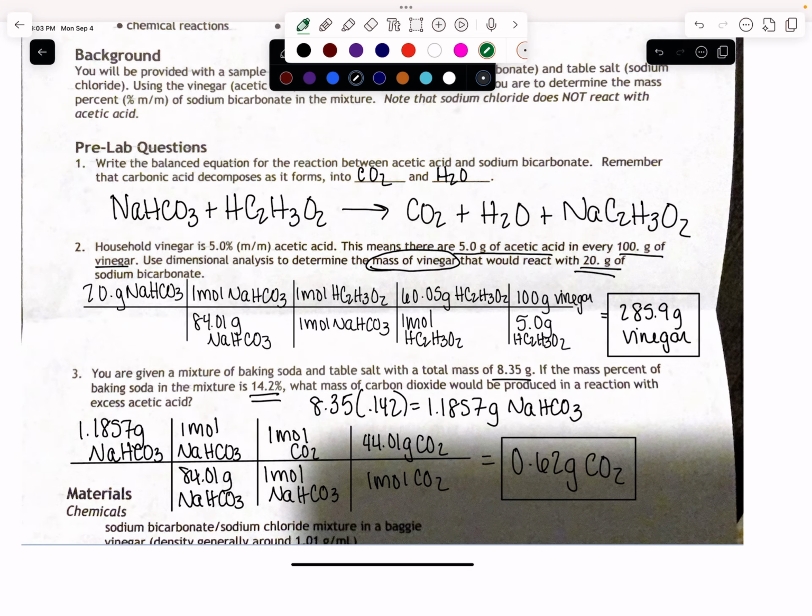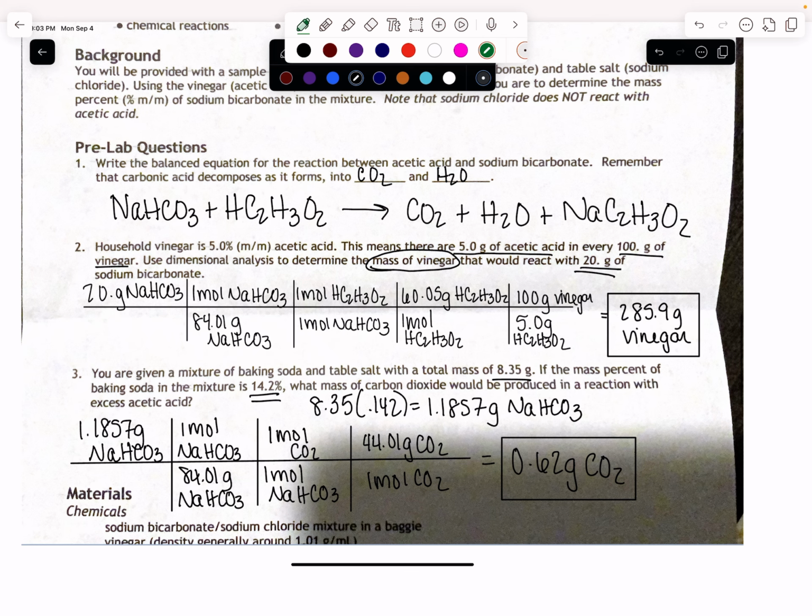All right, this is Coach Suiso here, and I'm going through the answers to the pre-lab questions for the analysis of a mixture lab. So hopefully you did these last night in preparation for your lab today, but I always go through these questions before we actually do the lab because it's imperative that you get these right. Because if you don't understand the process and what it is that you're actually doing here, then the lab is sort of a moot point. You can't actually do the lab correctly.